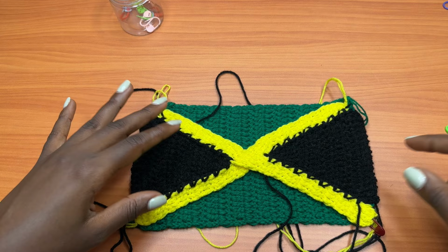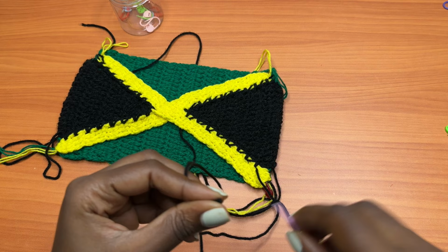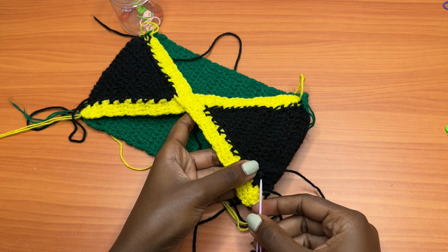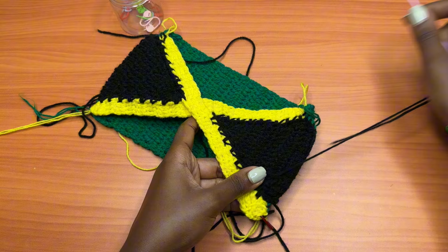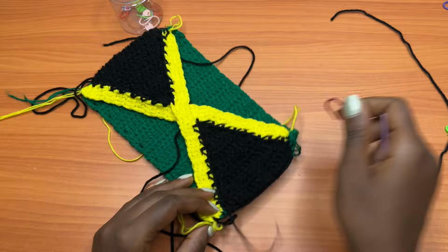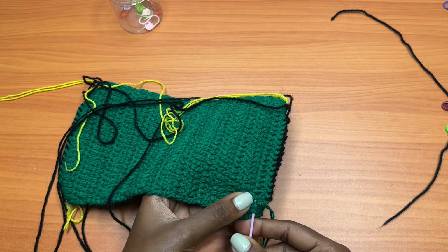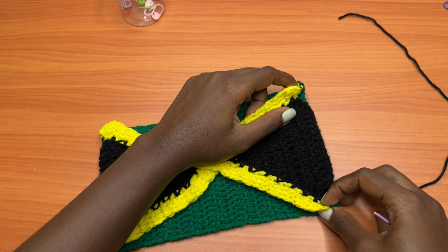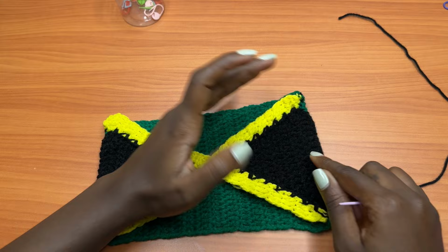So we are going to weave in all our ends. I'm going to weave in each and every end into the same exact color. For example, I have a black tail here, so I'll just go into a few stitches of black, and weave in the tail, and then I'll cut my yarn. Okay guys, after weaving in all your ends, this is what your work will look like. I know it's not yet that definite, but we are going to do a row of single crochets all the way around, and then we shall get the perfect rectangle.